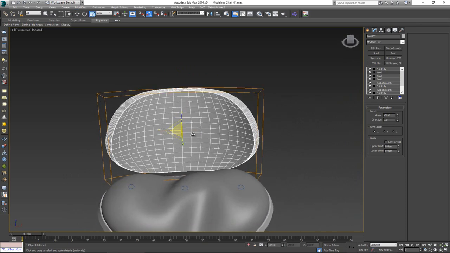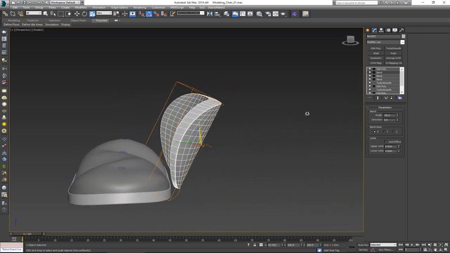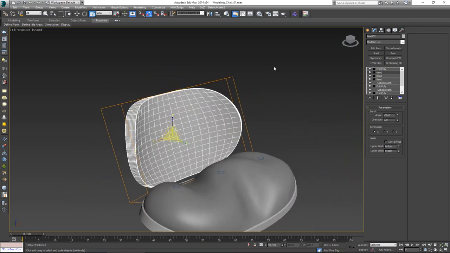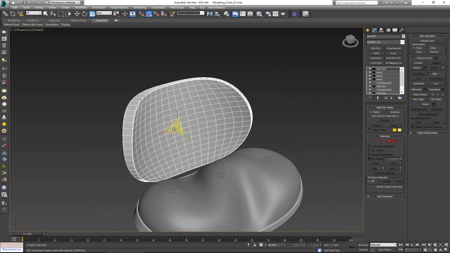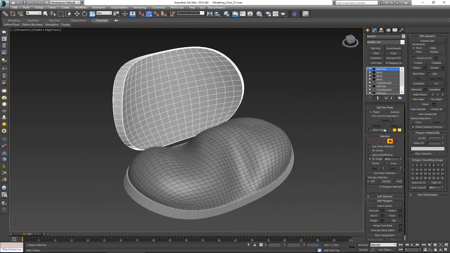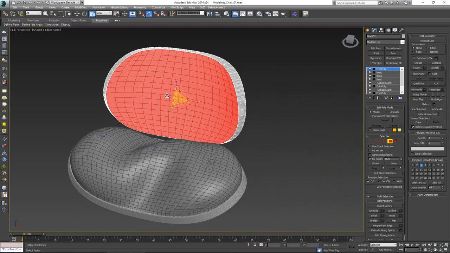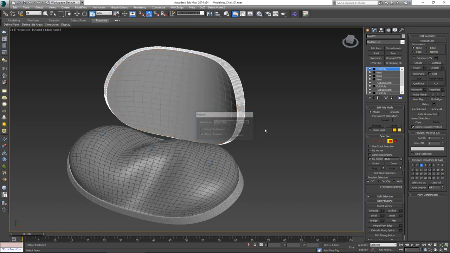And honestly, I might actually just go ahead and manually scale this thing inwards just a tiny bit, like so. All right. This is not bad. This is looking okay. Awesome. So let's go ahead and redo the same thing with it here. So again, select the angle 15. I want to do this thing a bit faster now. So detach it as a clone.